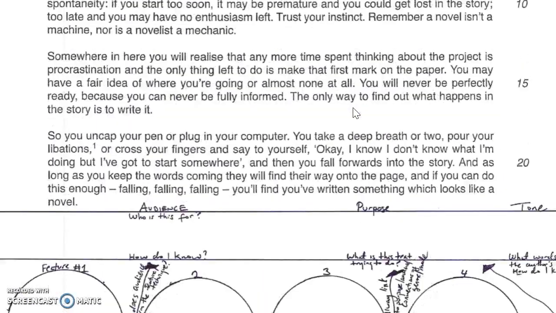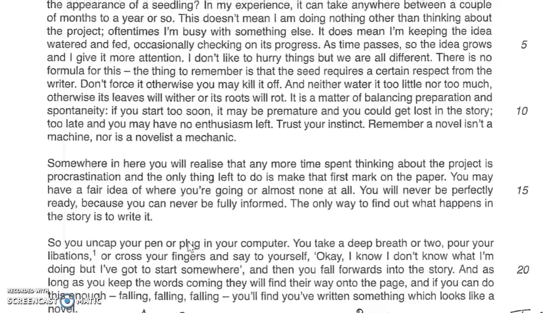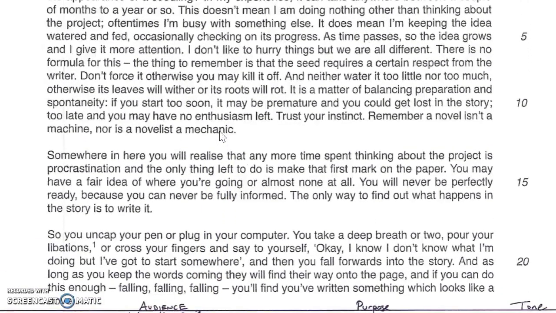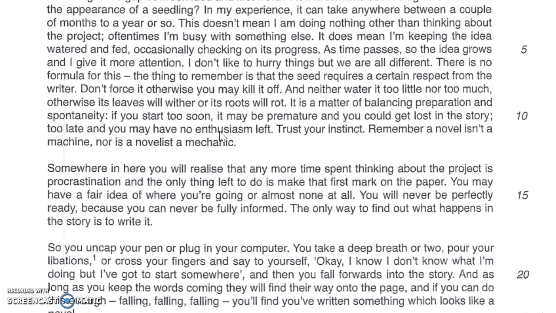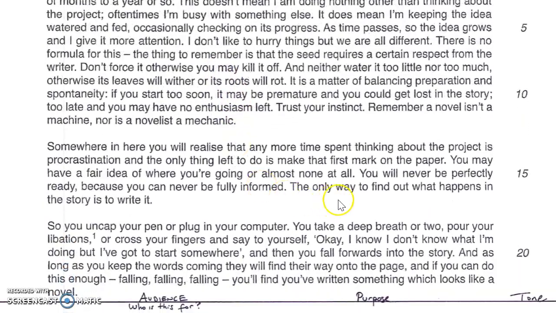We've talked about the extended metaphor, and we've talked about the rhetorical questions there. On that note of engaging you as a reader, I'm going to point to the direct speech, the kind of little bit informal direct speech. So it starts over here. Okay, I don't know what I'm doing, but I have to start somewhere, and then you fall into the story. So here, it's almost like you're bringing the insecurities again. You're acknowledging the insecurities, the uncertainties that your audience might feel.